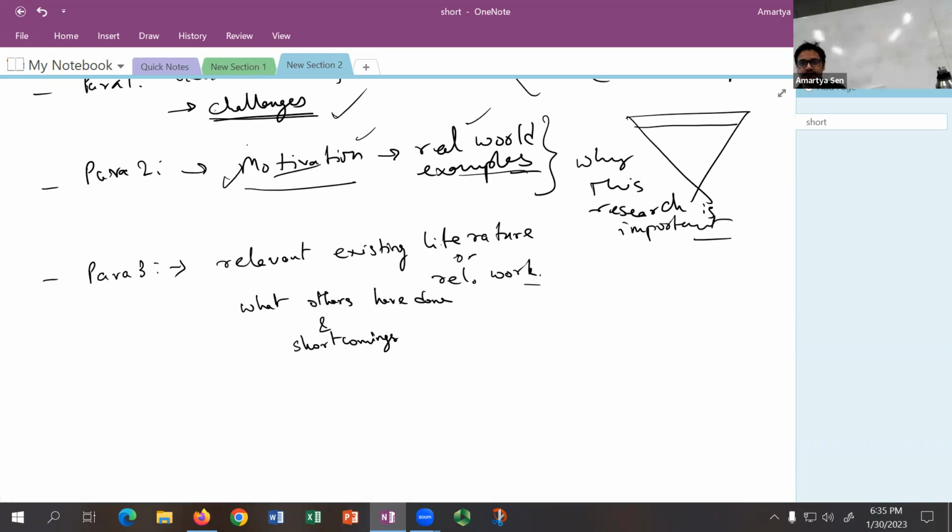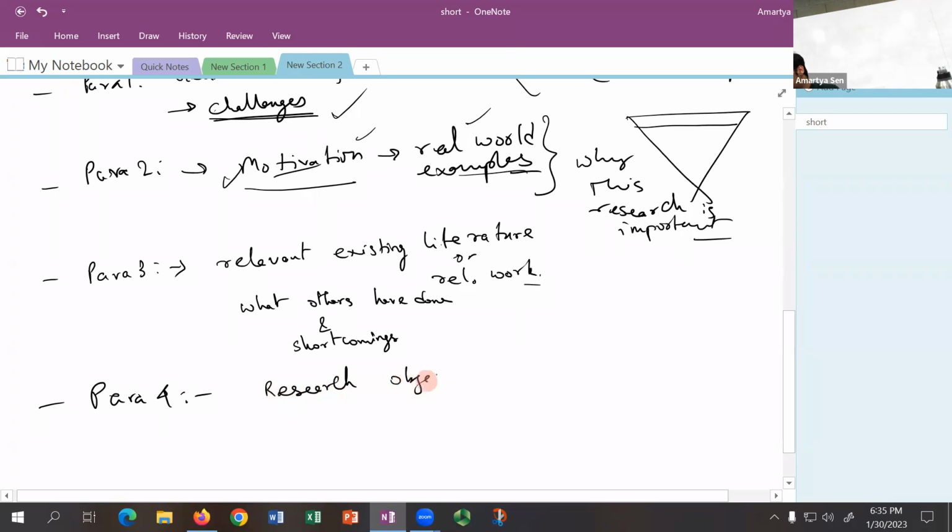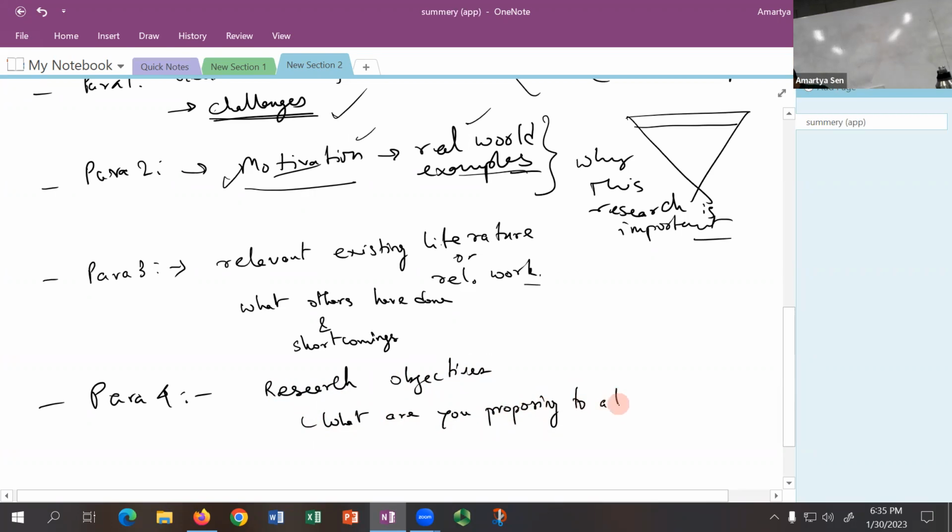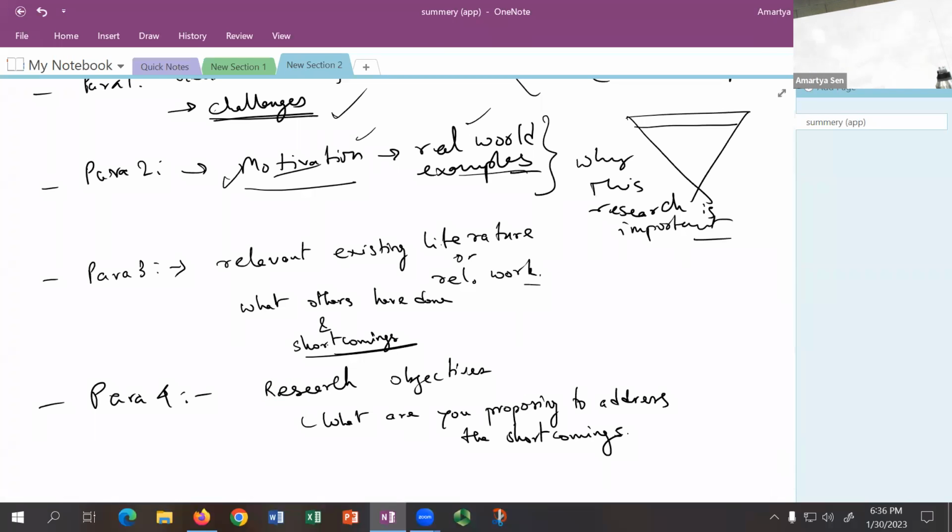Once you do the shortcomings, there should be a logical flow right after this to para 4, which I like to call research objectives. What this essentially means is what are you proposing to address the shortcomings? And what do we mean when we say shortcomings? We are talking about the last discussion, because there has to be a flow. You cannot just talk aimlessly about everything. So you talk about the research objective on how you're trying to solve, what you are trying to achieve. That is going to be a little bit different than your problem statement. Problem statement essentially reflects through the title of the work, exactly the problem I'm trying to solve. But then there is a question of how do you plan to solve it?